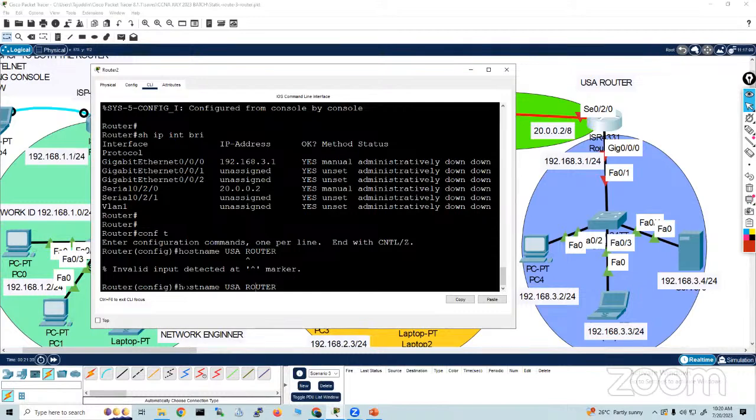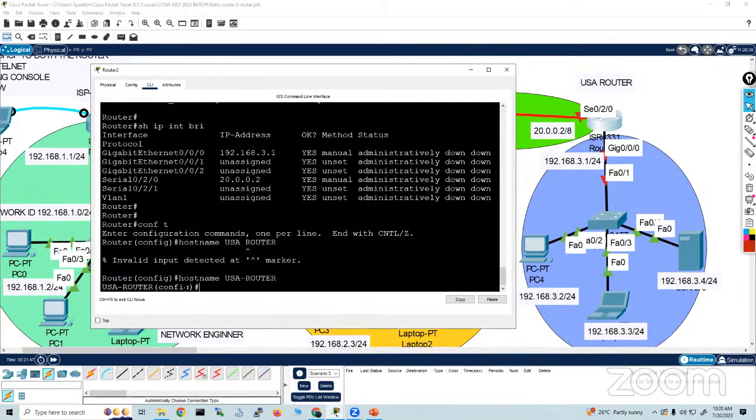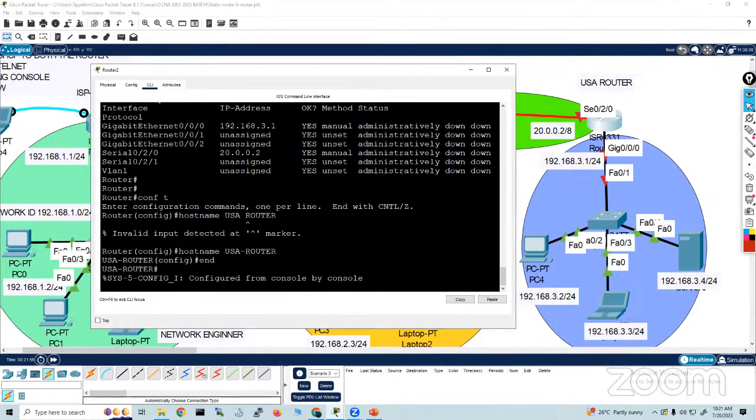And don't give space. Yeah, that's what I said. No space. Give underscore or like this. Lakshman, did you understand what Hafiz has done? Lakshman, are you there?